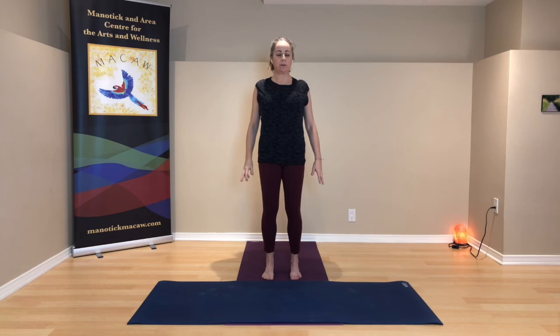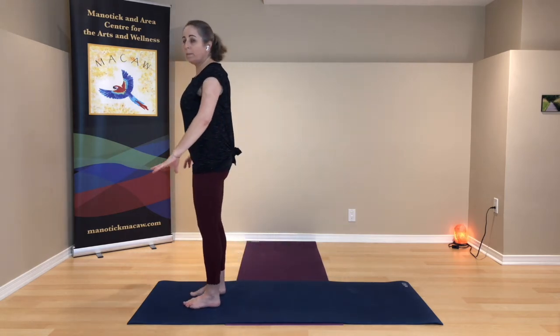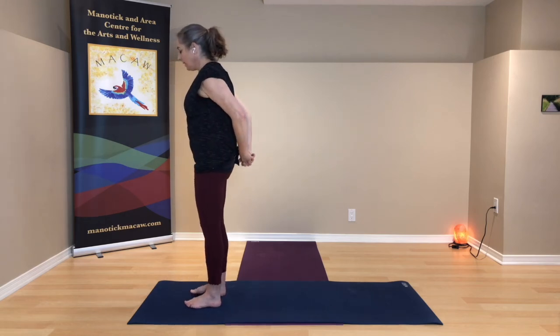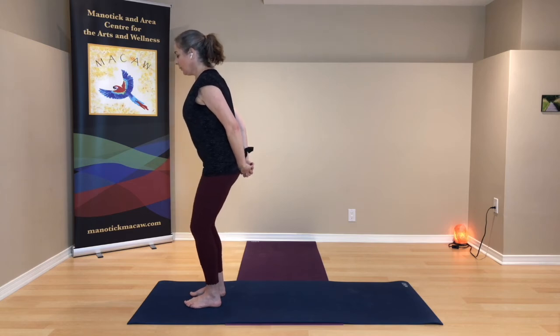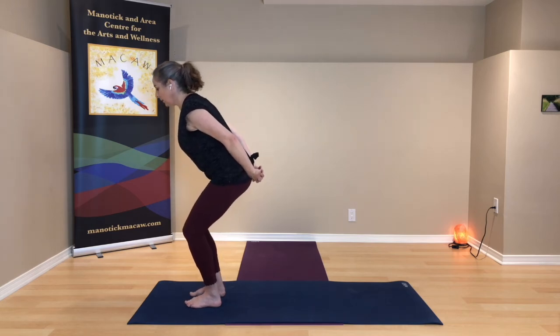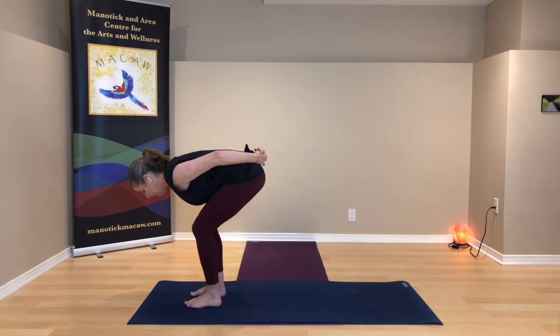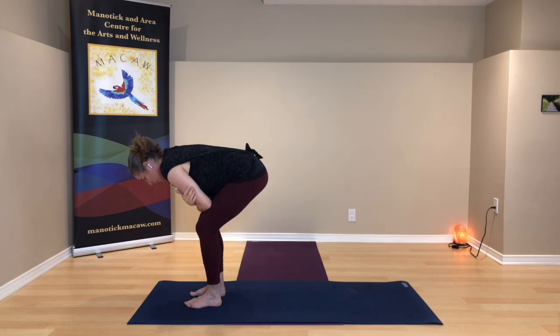You can shift on your feet. You could roll your shoulders a little bit. We're going to work our way back over. So hands to hips or interlace your fingers behind your back. Okay, sink into your chair. So bend your knees, send your seat back, and then tip over. So here you're trying to bring your tummy to your thighs, so your belly to your legs. So our knees are bent quite a lot. Now you can keep hands resting behind you, or you could bring forearms to thighs.